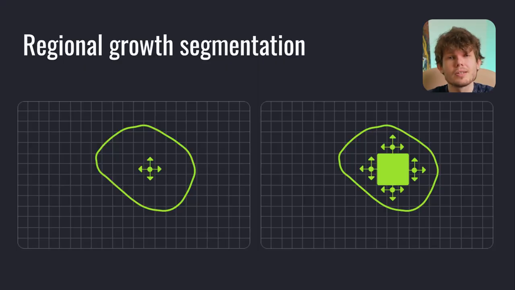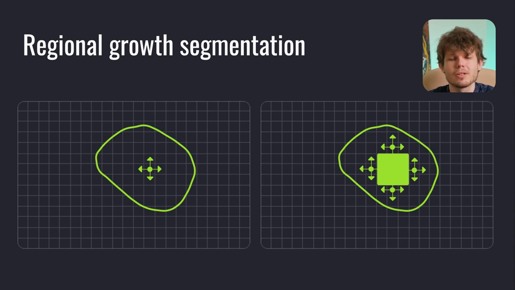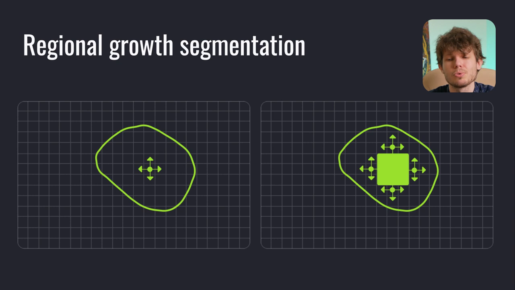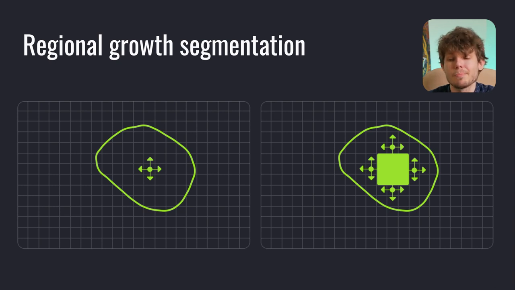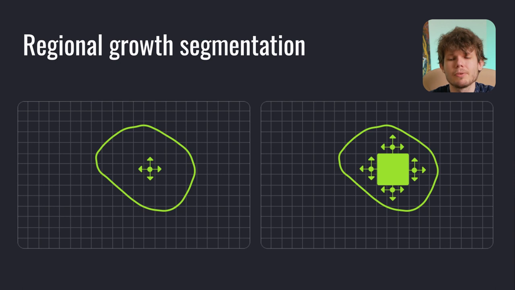Region growth segmentation algorithms search for similar adjacent pixels and group them into a class. In order to work, you need to define seed pixels that will be used later for the growth. Usually they work iteratively — after some pixels are added to the class, they are initialized as new seed pixels and the process continues. The initial seed pixel selection, along with the threshold selection itself, might be quite tricky. But with proper tuning, we can focus the algorithm on the image properties we want to extract. In comparison with thresholding, this approach is suitable for multiple labels. Unfortunately, this method works well only with images that have quite clear edges, but still has many applications due to high effectiveness.